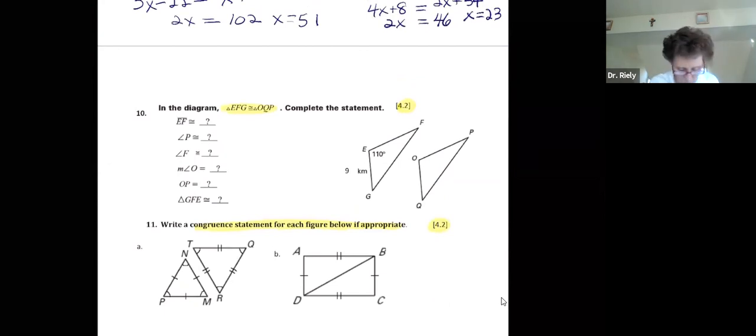Because I was looking at homework and "write a congruent statement" wasn't done. I'm not sure how I could have made that clearer. We've been doing this for a while. So a congruent statement is something like this. Okay, that's a congruent statement. Just writing something like "all the sides are the same" is not a congruent statement. Don't confuse a statement in English terms with a math statement. A math statement is going to be this. Hopefully that clears up that confusion.